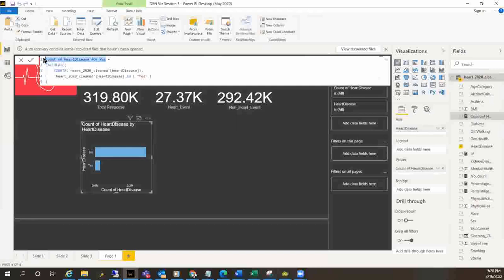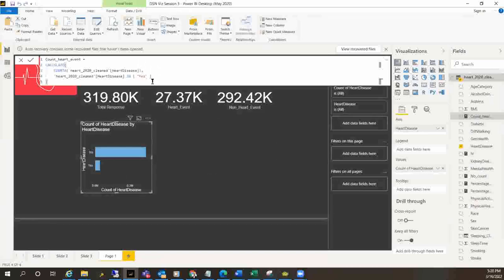In this case I've created it before, but I'm going to create another one for this class, and we can call it count of heart event, so we're fine.